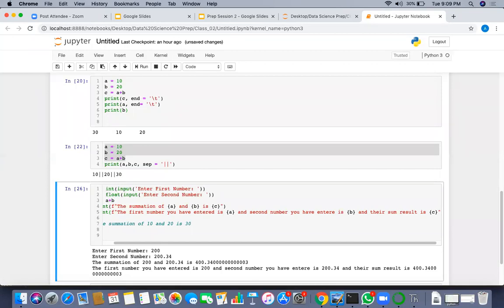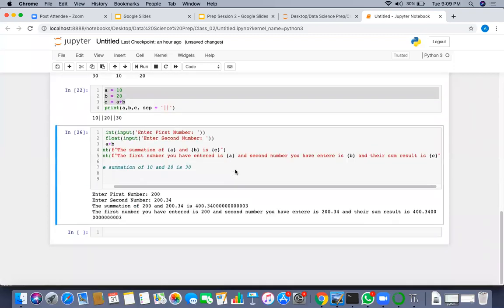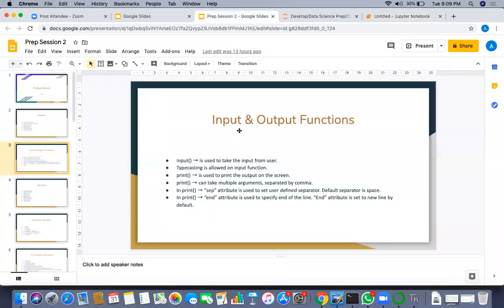But as of now, whatever program you will be writing, you can use single quote or double quote interchangeably. It won't create any problem as of now. Okay, Mohammed? Abdul? Abdul, is this clear? Okay, yeah. So we are done with the print function.